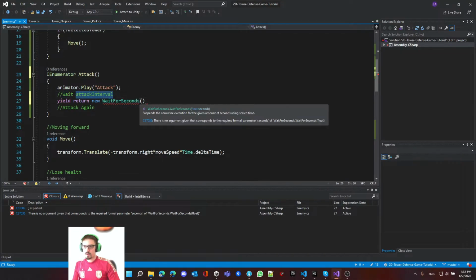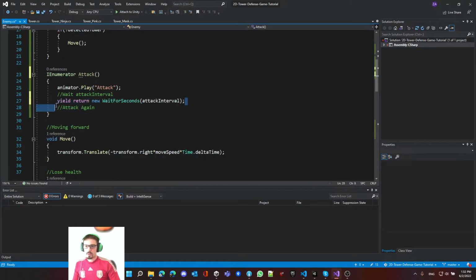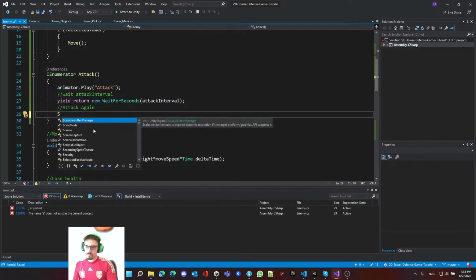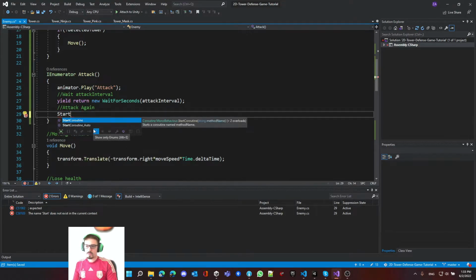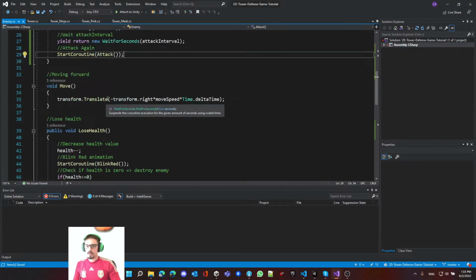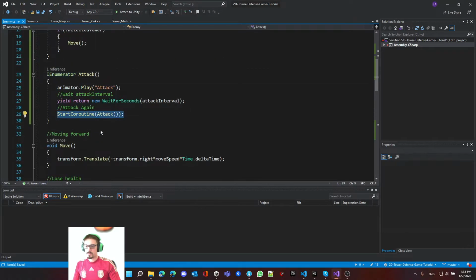And we have to use this one value here, and this will make sure that as soon as we call attack, the next logic will be waiting x amount of seconds, which is going to be 2, 3, 4, depending on how you want to put it. Right after this, we want to recall this coroutine method, or IEnumerator. You don't just simply say attack like this, because it's not going to call. You have to put something specific called StartCoroutine, and then inside you put attack like this. This will make sure that it will start the coroutine of attack. So this will make sure that we attack, wait, and attack again. You have to call it inside the trigger here.